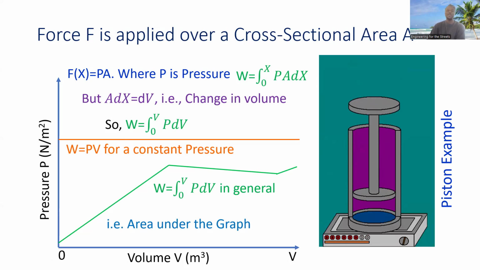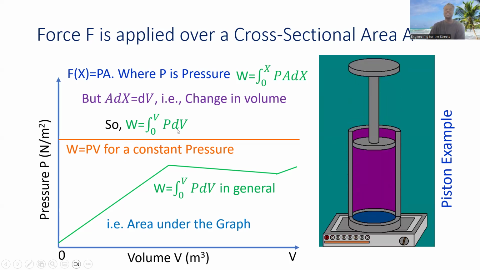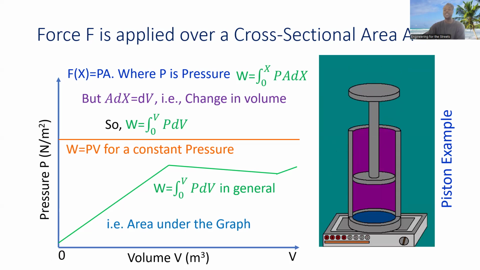So we see that work done is now expressed in terms of the pressure of the gas and the volume of the gas. So this is the practical form in which work is described generally for gases, because gases have volume, gases have pressure. So pressure and volume are practical variables in thermodynamics, as against force and distance, or force and displacement, which is more common in engineering mechanics.